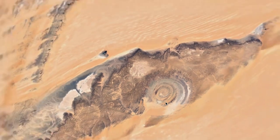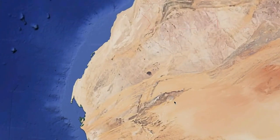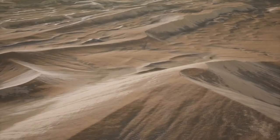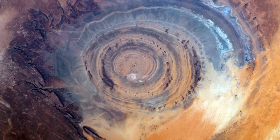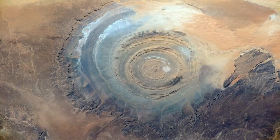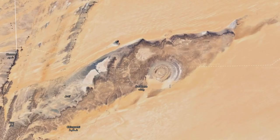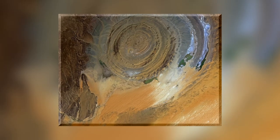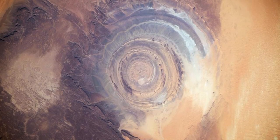It is a geological structure in the Sahara Desert that looks like a massive target. The formation can be seen across a desert region in Mauritania that is 40 kilometers broad. During so many centuries, just a few nearby nomadic tribes were aware of the formation's existence. It wasn't until the 1960s that the Gemini astronauts, who were using it as a landmark to watch the progress of their landing sequences, took the first photographs of the structure. After some time, the Landsat satellite took additional pictures, which provided information about the structure's size, height, and scope.